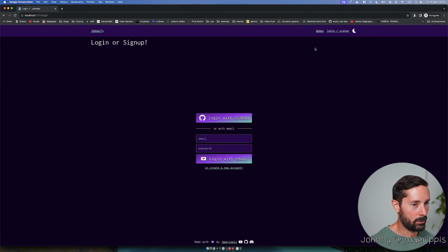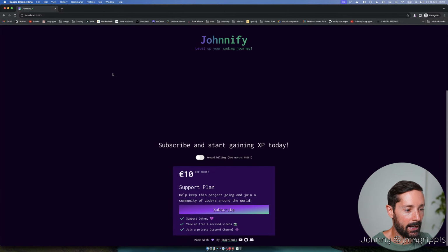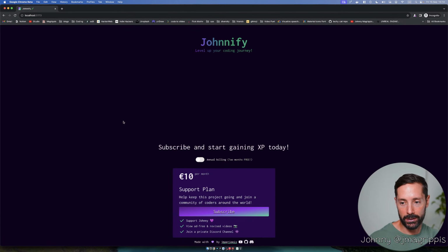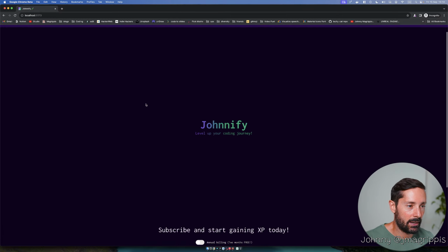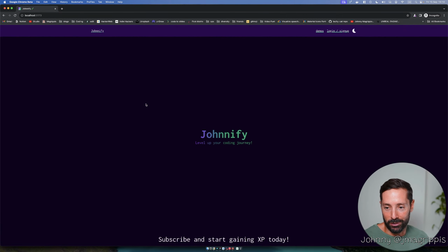If they go through the login flow first, the login with GitHub or with email and password or whatever else, and then they buy, everything works correctly, because in the database we can say this Stripe customer ID should correspond to this logged in user ID. But if they're not logged in, we don't have a logged in user ID or an account to match against this Stripe purchase, so things crash. There are a couple ways to resolve this.